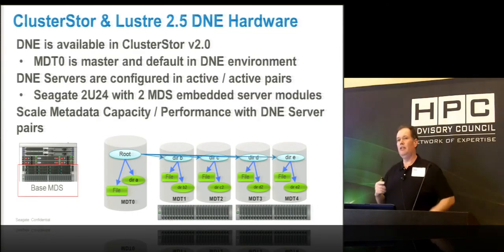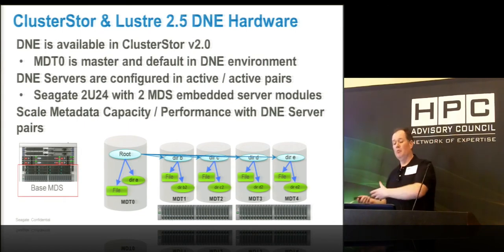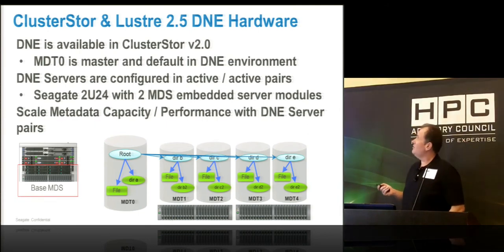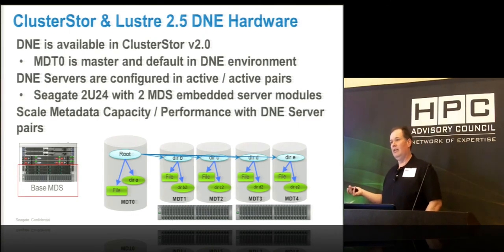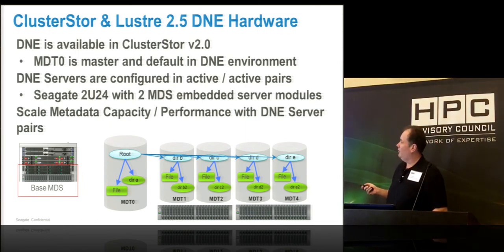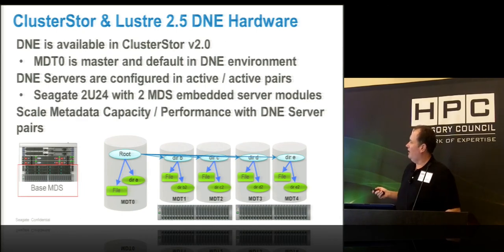But what we looked at only included a single metadata server. What we're interested in is being able to expand our metadata workload and have multiple metadata servers. With Clusterstore, our new release that's coming out very soon, and we're starting to deploy it right now, will have Lustre 2.5, and therefore it'll have the capability to have a distributed namespace. How we're implementing that is in a pair of 2U servers, each running a metadata server. And this is actually active-active. This is not an active-passive like we looked at in the previous slide on the primary metadata server.